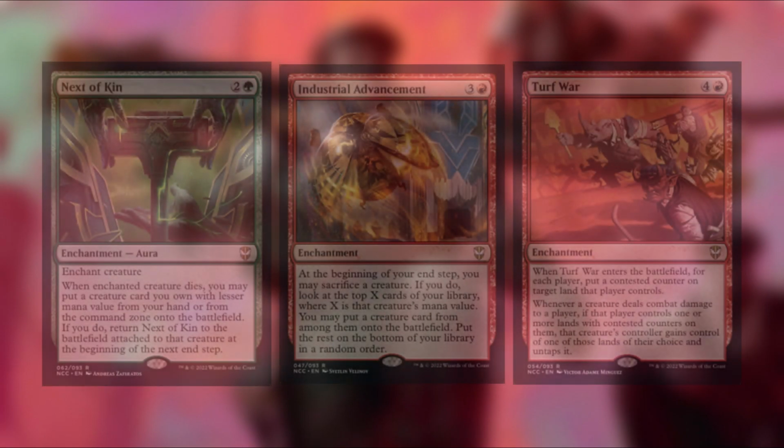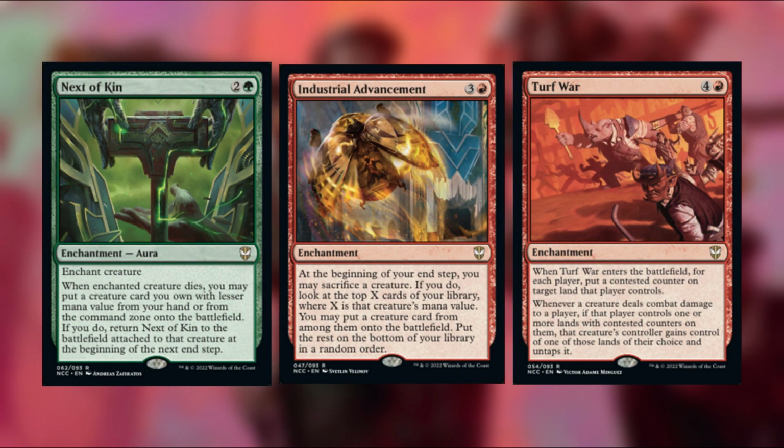Next of Kin is up next. I didn't mean to do that on purpose, but it's 2 and a green. It's an enchantment aura. It says enchant creature. When enchanted creature dies, you may put a creature card you own with lesser mana value from your hand or from the command zone onto the battlefield. If you do, return Next of Kin to the battlefield attached to that creature at the beginning of the next end step.